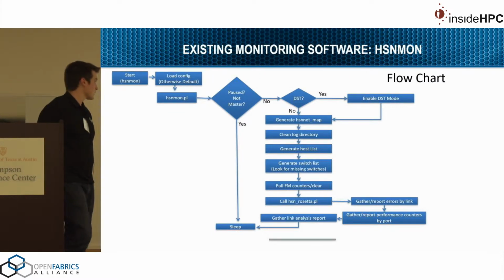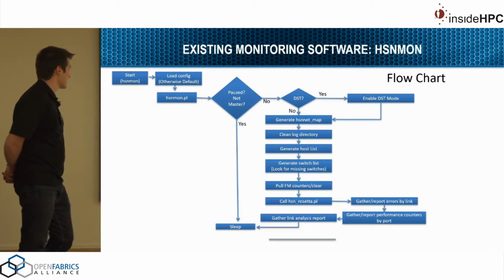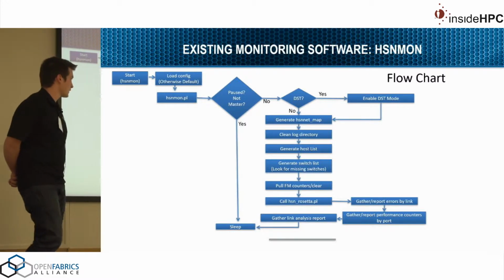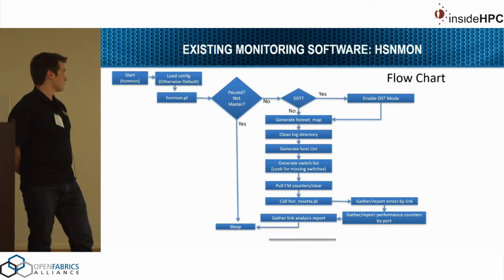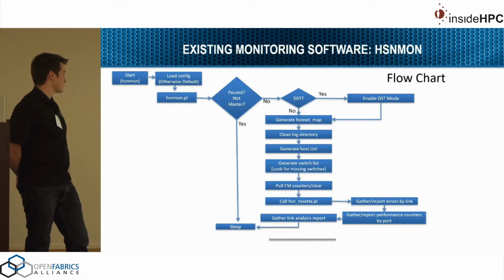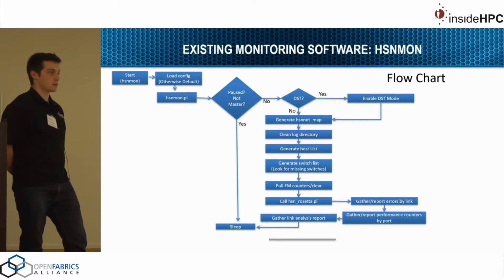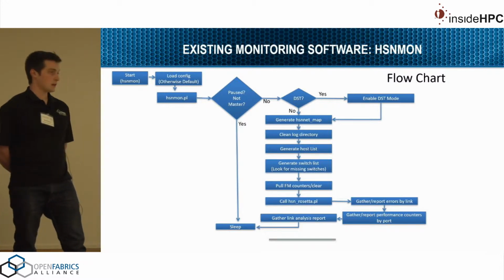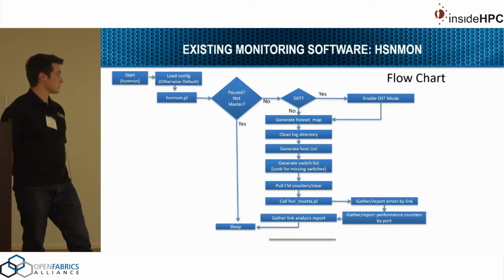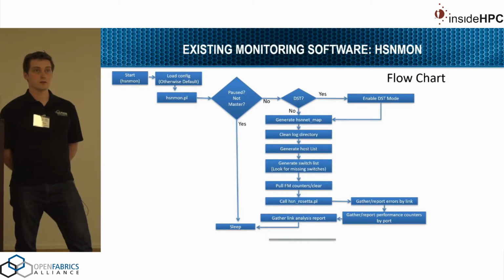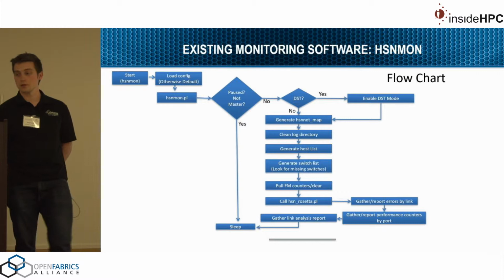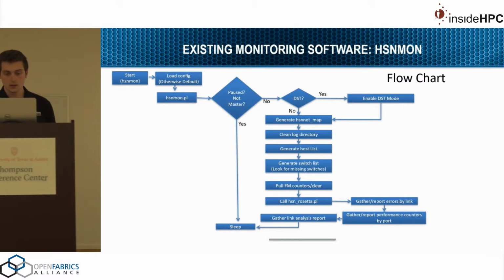So before we started on enhancing this project, this is the flowchart defining basically how the framework worked. On startup, it would daemonize itself and check if it was a master. If not, it would go to sleep. If it was master and not paused and not in DST mode, then it would just run as normal, and DST mode allowed slight variation in the way that it functioned so that we could do maintenance on the supercomputers at times.